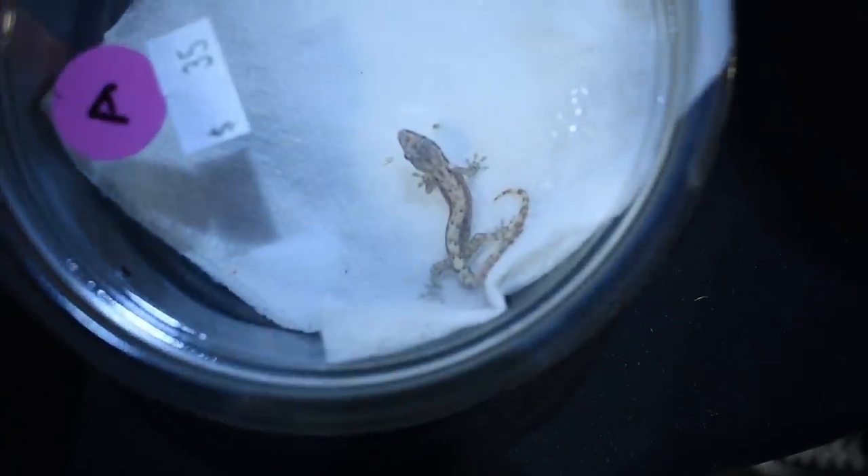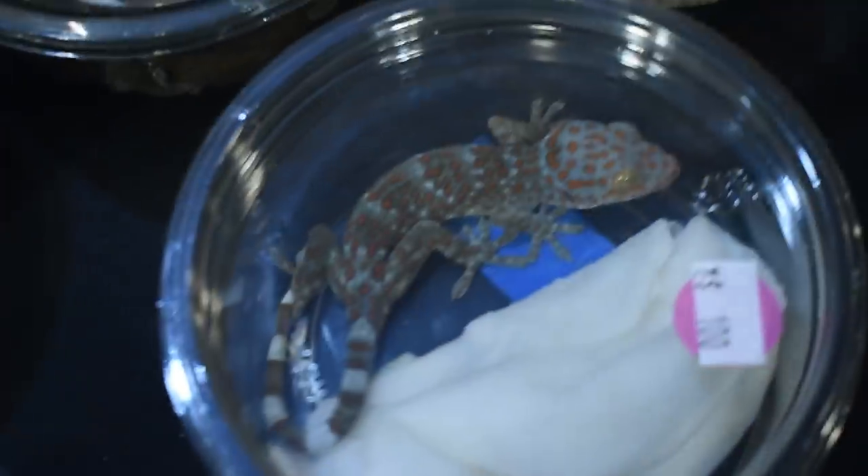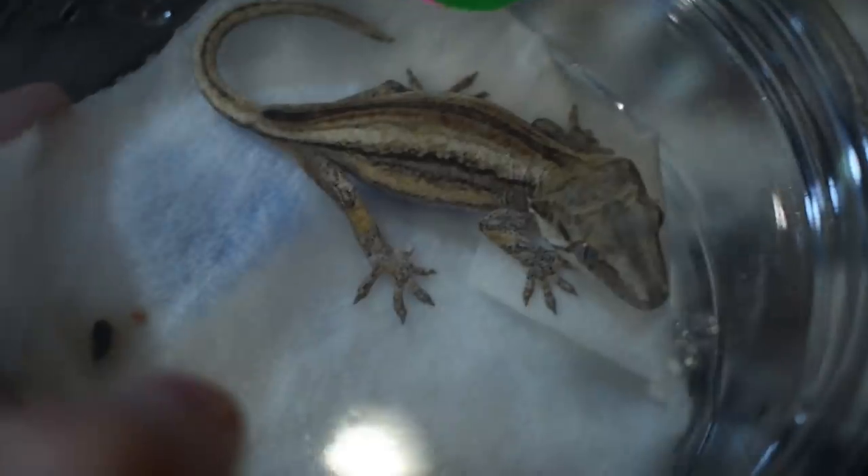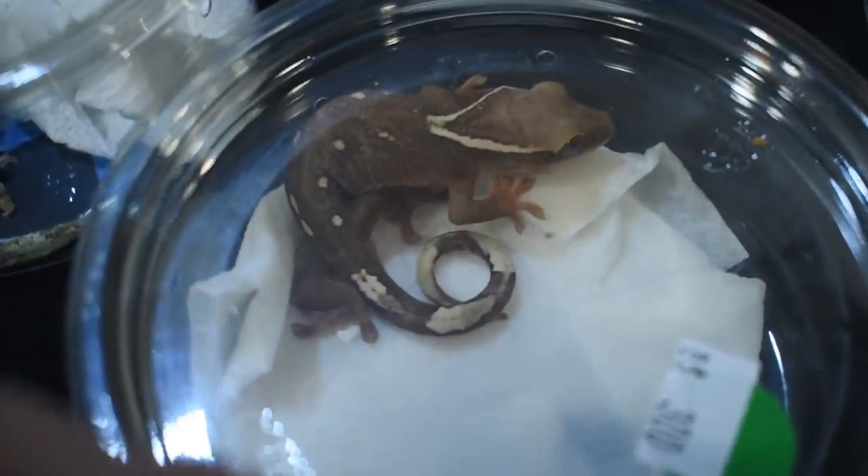They also have tiny little mourning geckos. They have a lot of Eurydactylodes, like the Gilardi and the Agricolae — chameleon geckos is their common name. I have a male and female pair of these, so I've been excited to start trying to breed them. The captive-bred tokays are really awesome because most of the tokays you're going to see at expos are wild-caught, and they usually don't do very well, so it's really cool to see captive-bred ones. They also have a lot of gargoyles, Sarasinorum — another New Caledonian species with basically the same care as a crested gecko — and little leachies. Every time I look at their table I almost always leave with something. I kept it together this time.